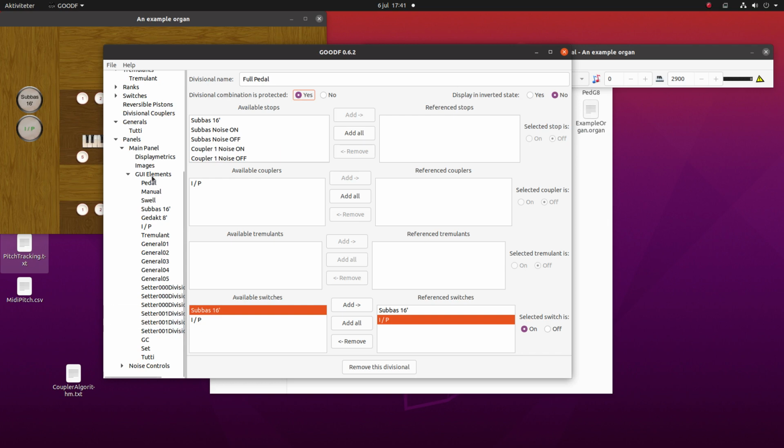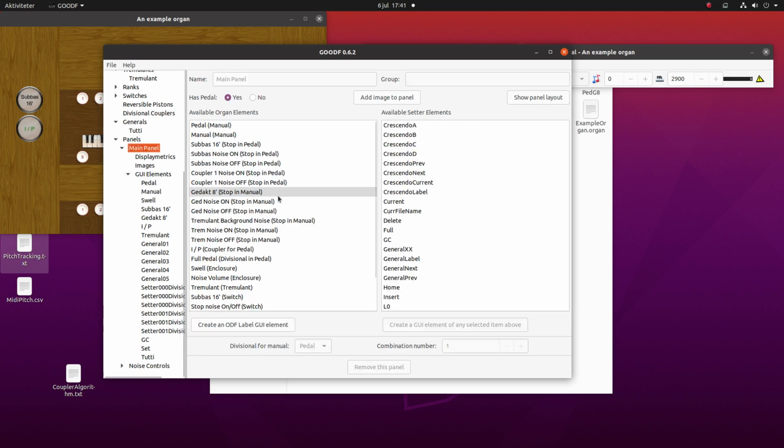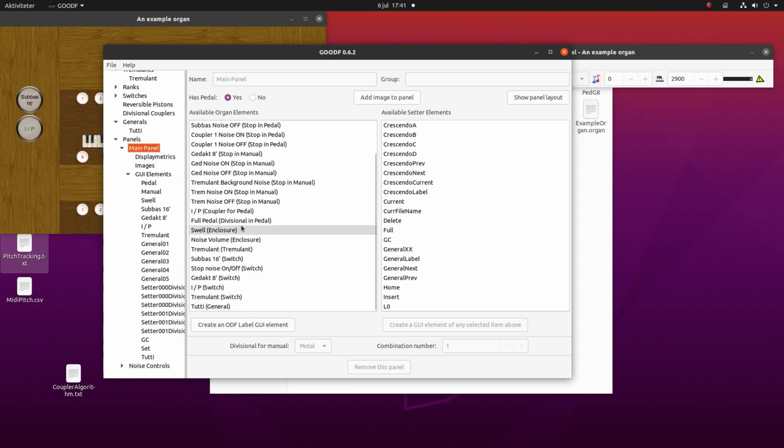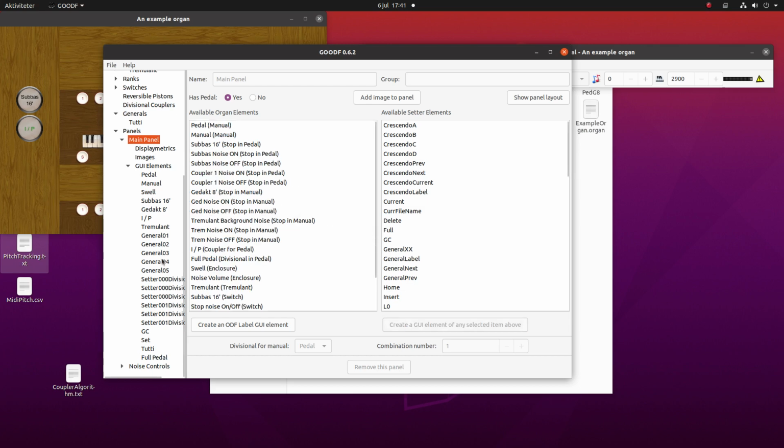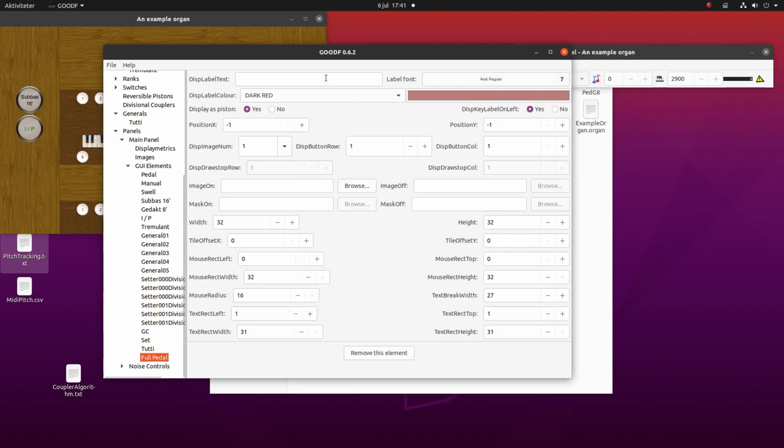And then we can add it to the panel. Let's see, here we have it. And I will override the text with an F, and we will place it in row 0 and column 10, like so.